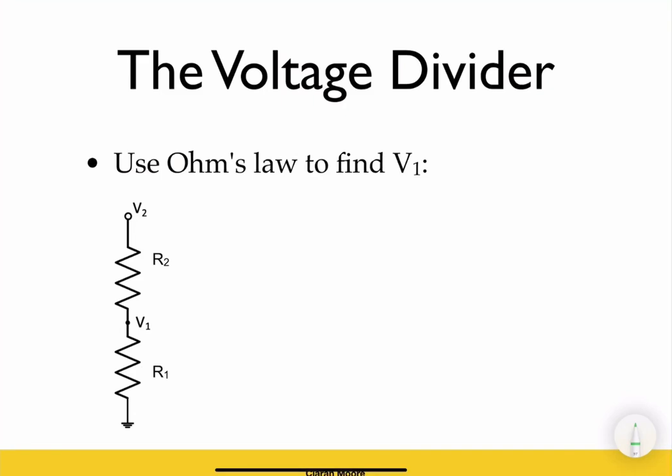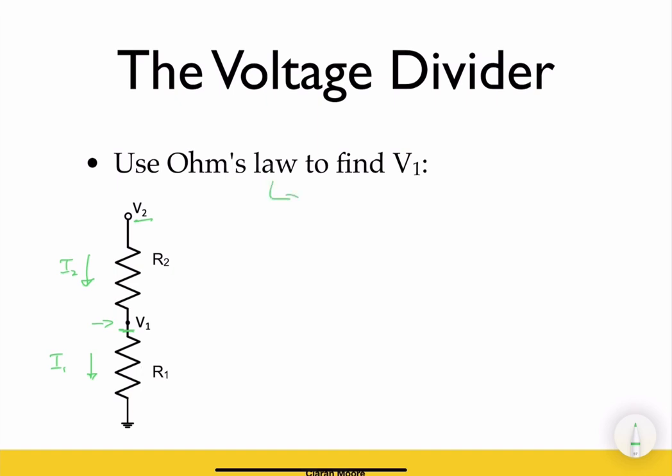A common task in electrical circuit analysis is to know the voltage across two resistors and to have to try to find the voltage difference across only one of those resistors. The key to solving this sort of problem is to recognize that the current flowing through one of the resistors, we'll call it I2, must be equal to the current flowing through the other resistor, I1, because at this V1 node, there is nowhere else for the current to go.